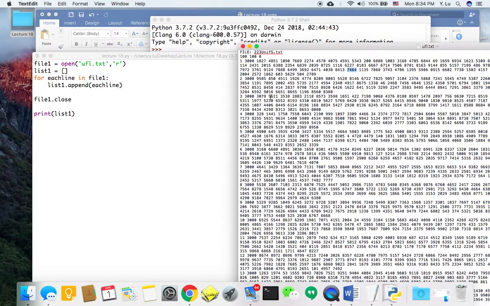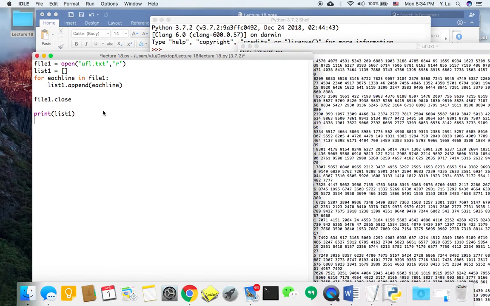First, we want to remove the first 2 lines because we only want to calculate the summation from the 3rd line. Now we need to remove the first 2 lines. What we do is first define a list called my data equal to, and then we read the data in list1.